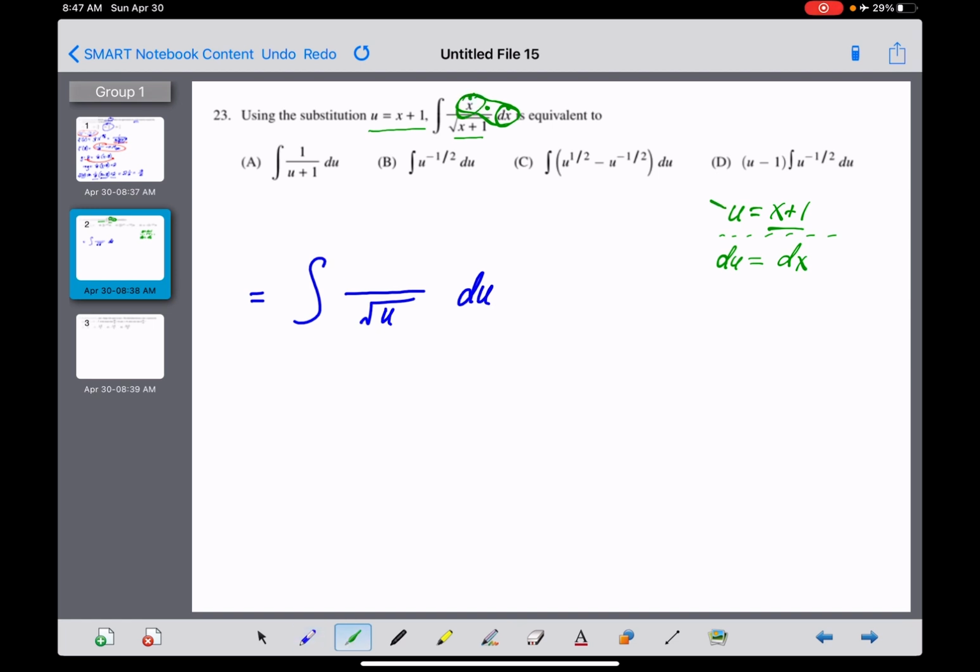But we still need to take care of the x up here in the numerator. So once in a great while, guys, we need to take our u statement, u is equal to x plus 1, and go the opposite direction with that. In this case, we need to solve it for x, which we'll do by subtracting a 1 from both sides, and we'll get x is equal to u minus 1. So the numerator, which was a monomial of x, now becomes a binomial of u minus 1. Now, this covers the full substitution, so that's great.